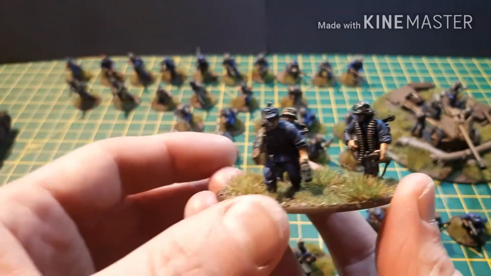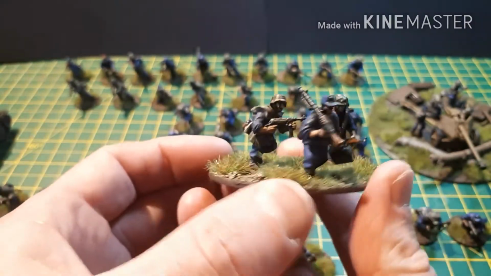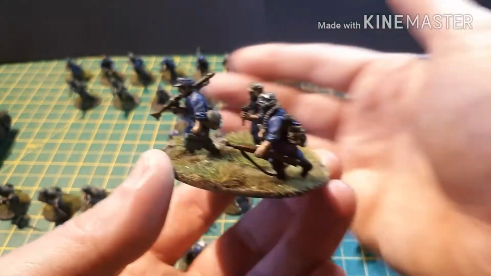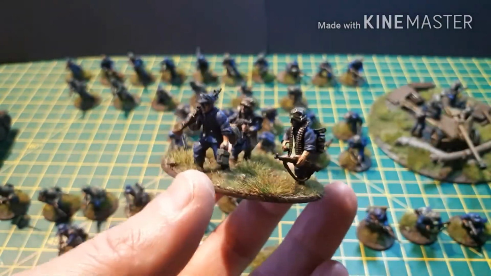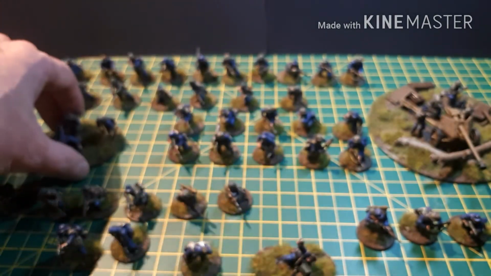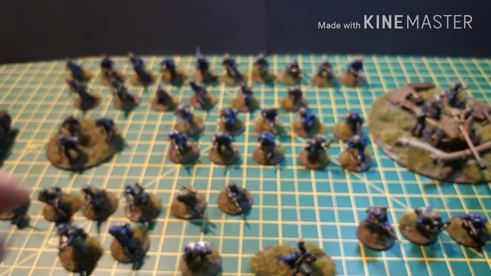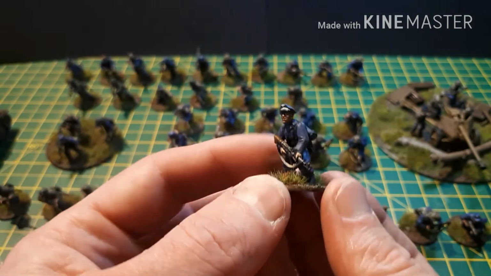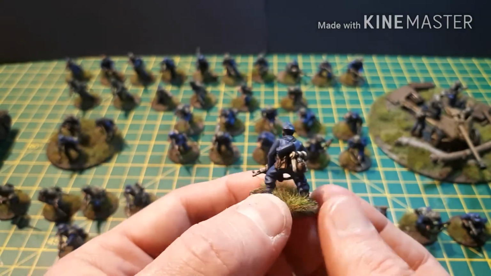We have the MG42 team in transit. This is the easiest way to do one of those. It's just from the plastic grenadier box. You just take out three of them, and then they can be your redeploying MG42. This is my lieutenant, first lieutenant.